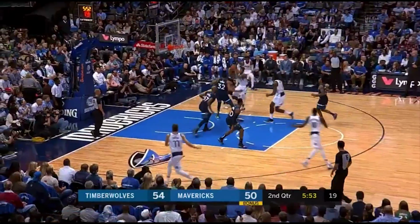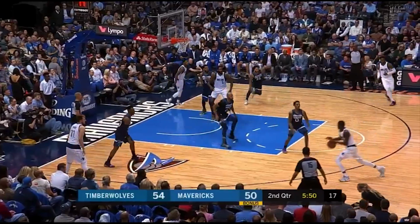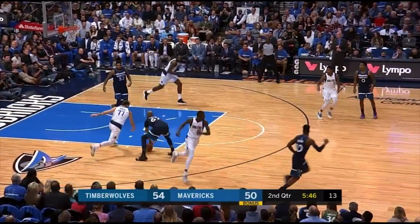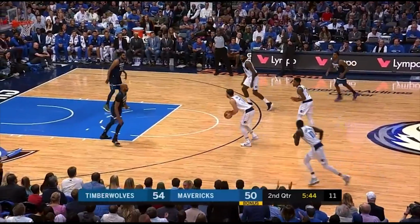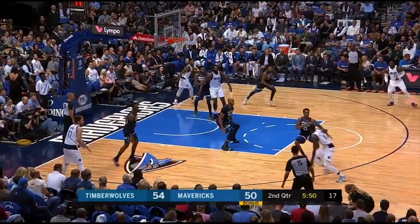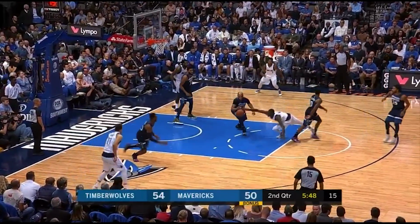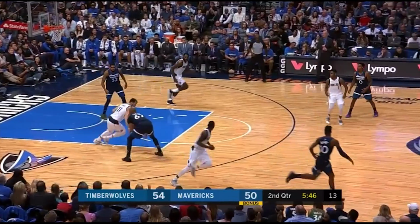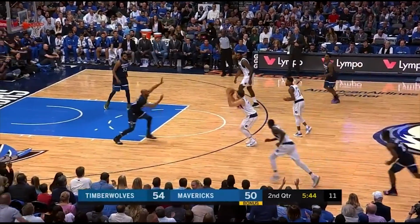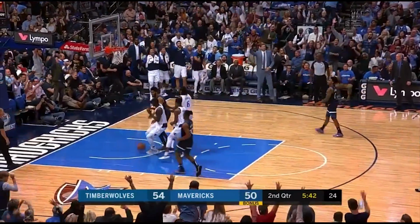On this play, we see a nice touch pass from Luka over to Dorian, who drives into the paint and gets the ball stolen by Taj Gibson. Luka then tracks down the ball, taps it to himself, adjusts, and hits the three, and gets so hyped, and the whole crowd gets hyped. But what's really 200 IQ about this play is when Luka is able to get the ball, we see him tap it back to himself, and right here, we see him look down at the floor, see the three-point line, and then turn around and hit the three from there.